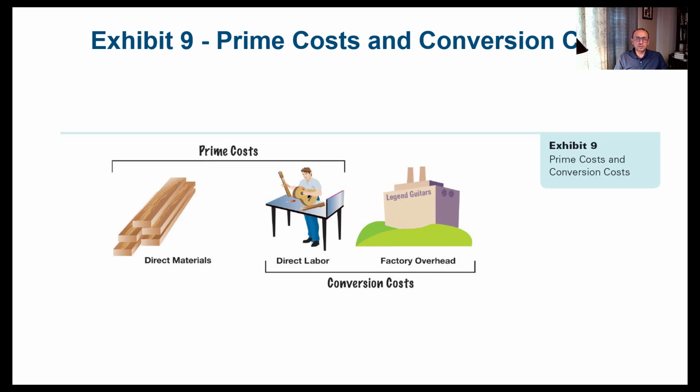Alright, so now let's continue Chapter 15, which is still the introduction for managerial accounting. And here we're going to compare prime cost and conversion cost. So what are the expenses or expenditures that are considered to be prime cost? Any direct material expenditures or direct labor expenditures, in other words costs, are considered to be prime cost. Why are these considered to be prime cost?